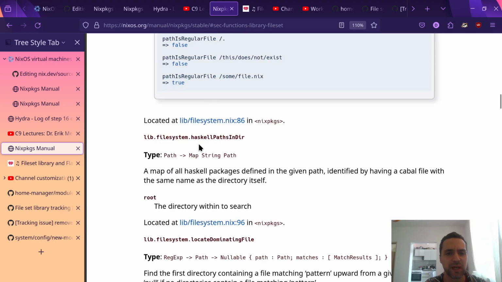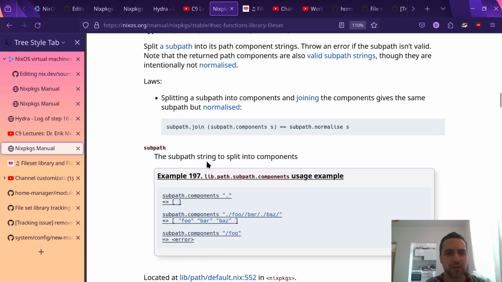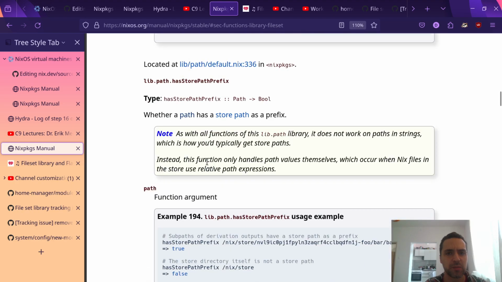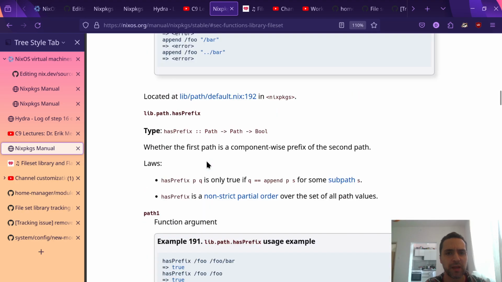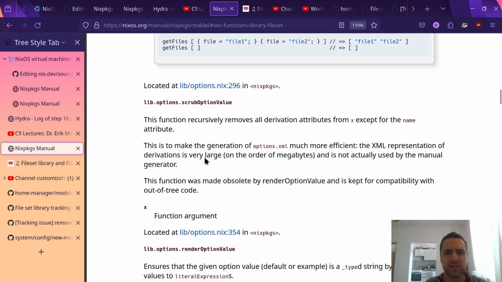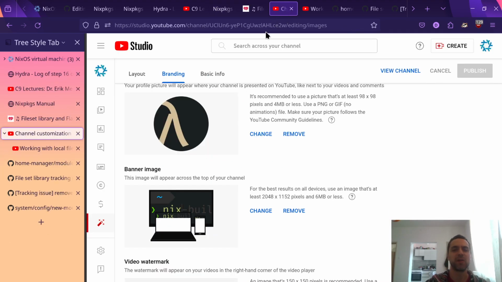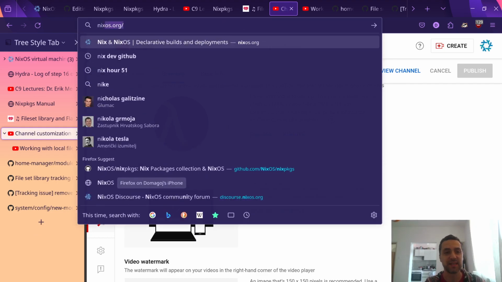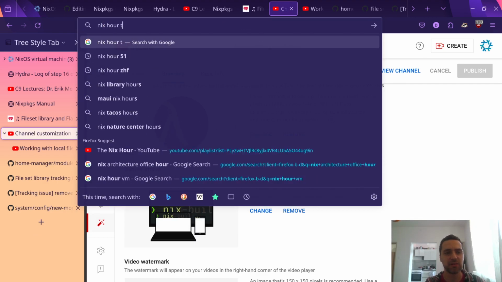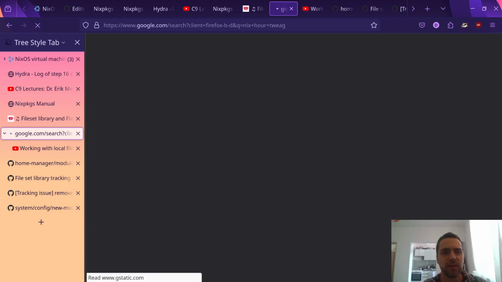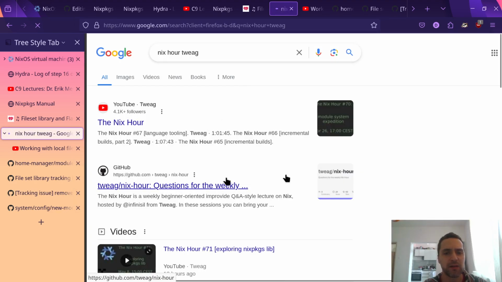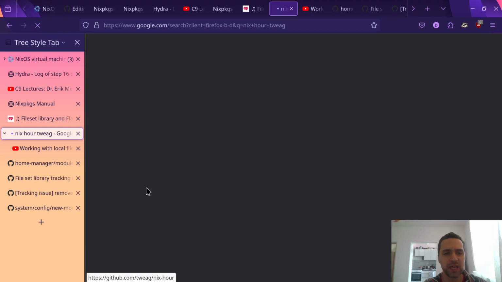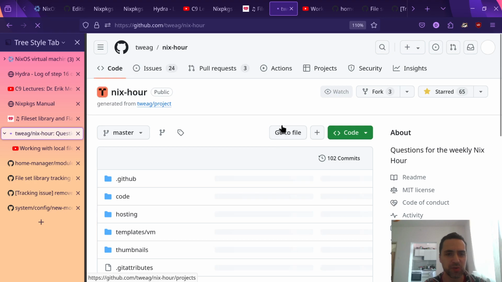What's this? Haskell paths. Type. Paths. Yeah, this is really deep. I wonder if... Nix Hour. Yeah, you can go to Nix Hour on GitHub where we can post a question.